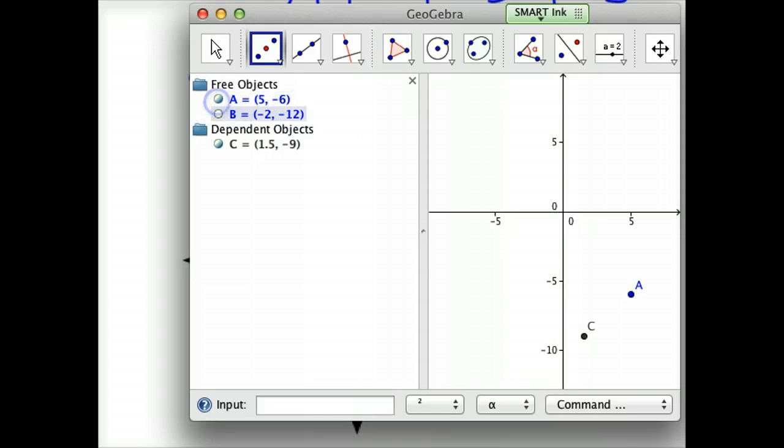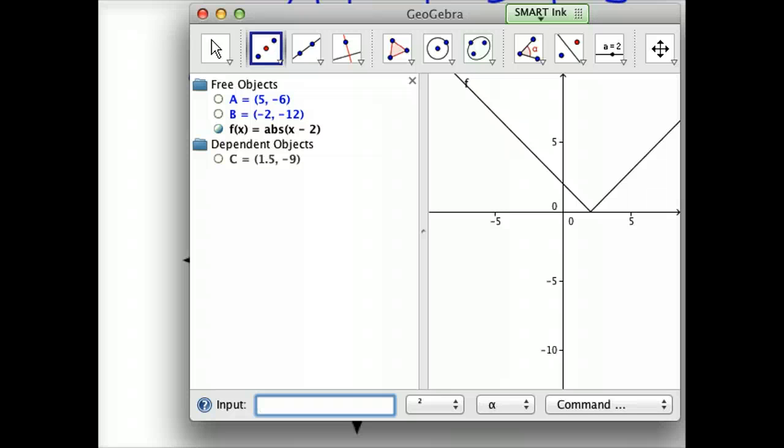We'll hide those. We don't need them. But in this particular program, you can just plug in the formula. So y equals, and then ABS stands for absolute value, and then x minus 2, and close your parenthesis. And there it is. That gives you the same graph we have.